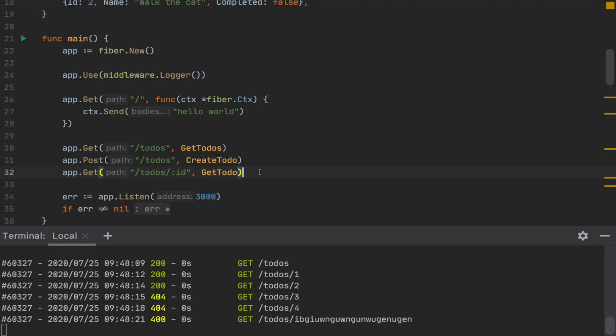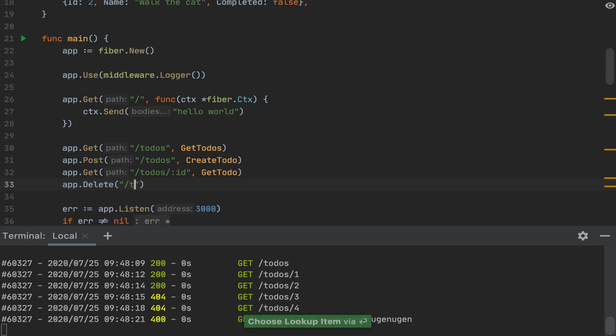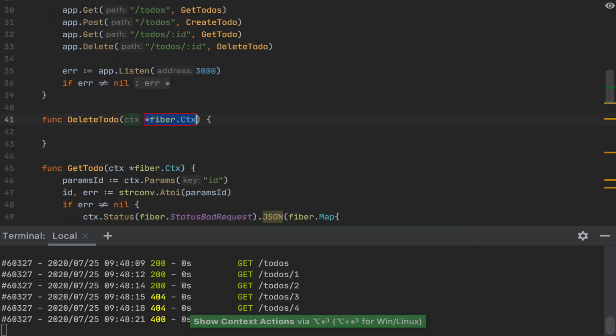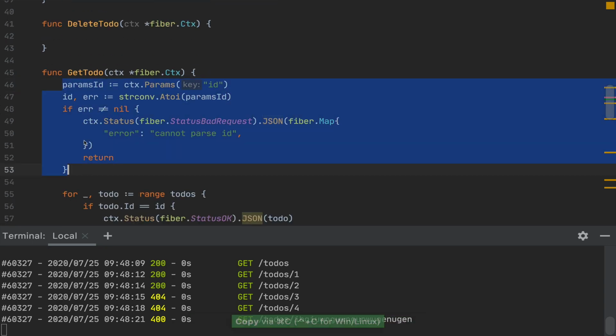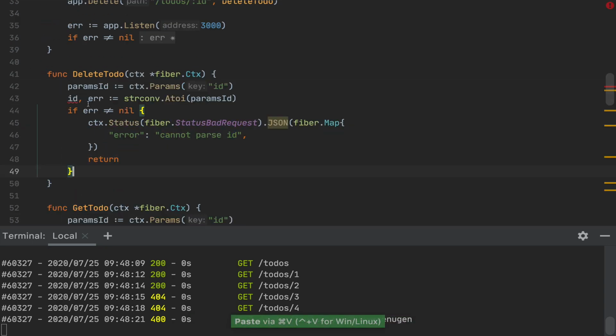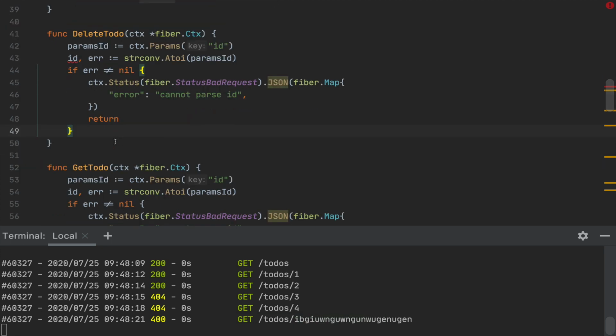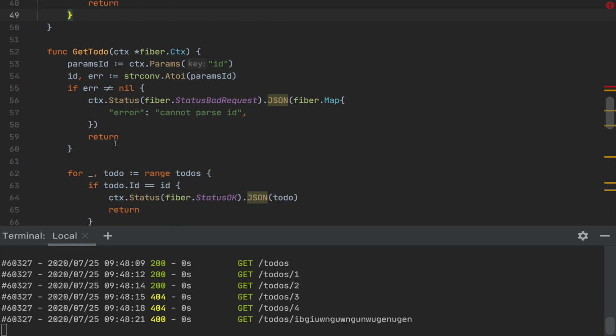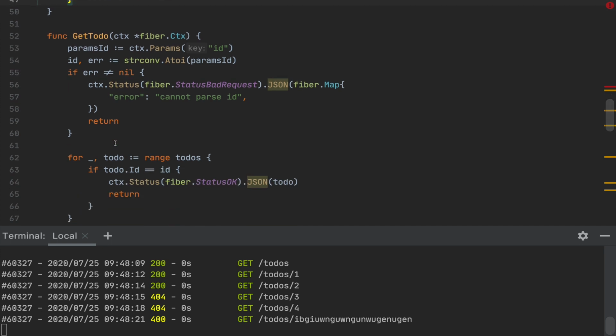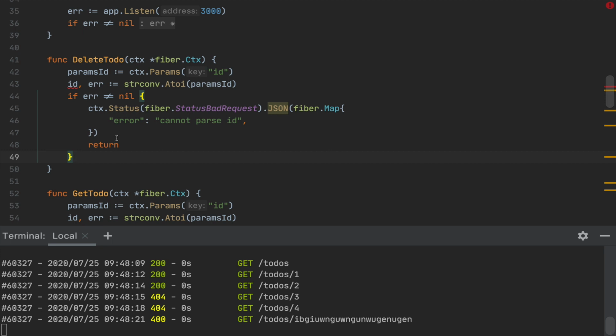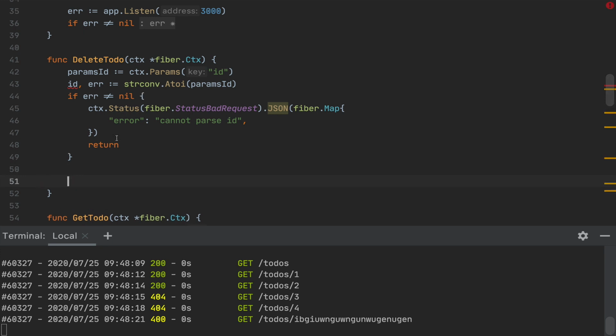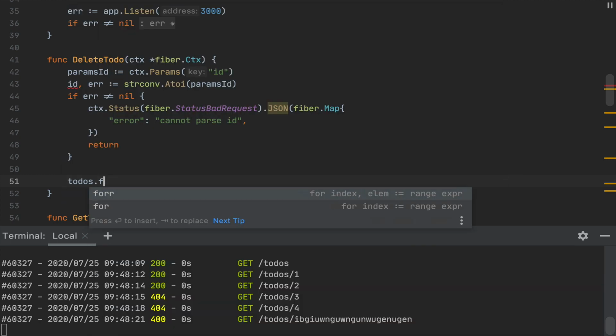So after that, we surely want to be able to delete a to-do. So app.Delete to-dos, same exact pattern. We need to get the params ID, and we're gonna call that delete to-do. I'm gonna create a function. And now we're gonna just copy some code. You can create a function to manage that. You should, because you don't want to copy yourself, but for this tutorial, I'm not gonna care about that. And for the delete, it's a bit more involved, because deleting a struct from a slice is not that easy in Go. So the first thing I'm gonna do is loop over the to-dos again.